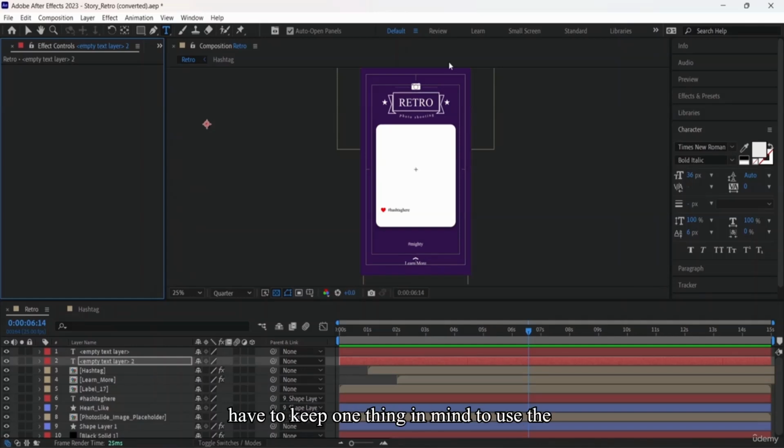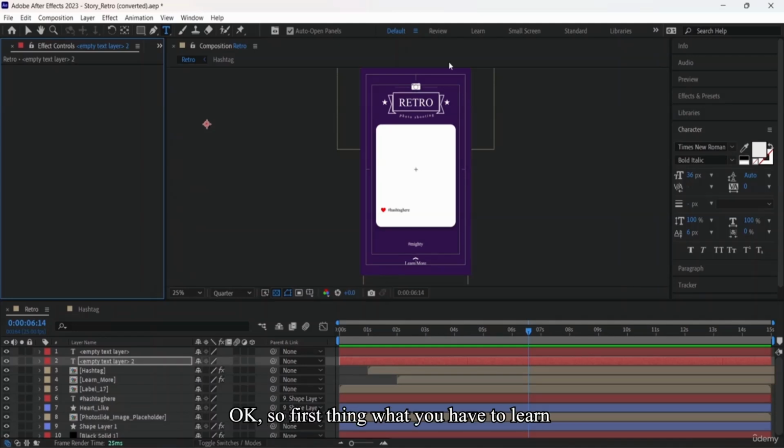But first off, you have to keep one thing in mind: use the latest version of Adobe After Effects. Because if you are using an older one such as 2015, 2016, you might see a couple of differences in the interface, okay? But if you are using 2018, or even if you are using, let's say, macOS, Linux or Windows, just make sure to use the latest version of it, okay? But even if you don't have the latest version, 2018 can also be worked on, because 2018 and 2023 are not that different in the interface, okay?